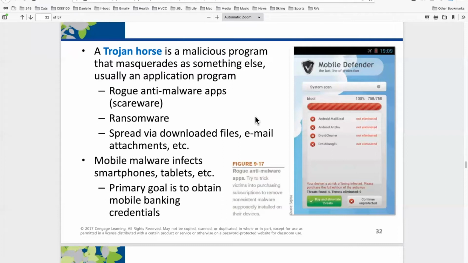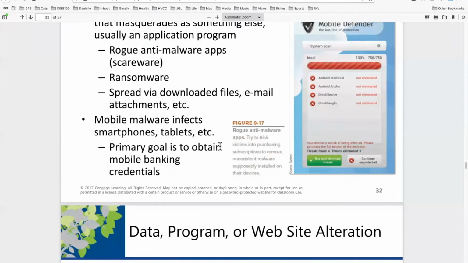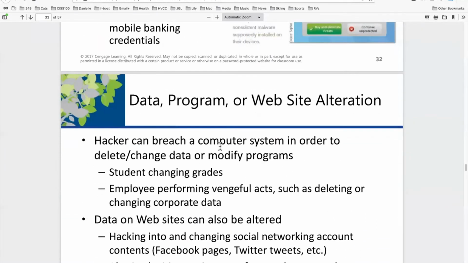If I create something and I can hack an iPhone 7, I can hack an iPhone 8 and a 9 and a 10, as long as they're running the same iOS version. So mobile malware is on the rise. It's going to continue to be on the rise. Why? Because more and more people are moving to mobile devices rather than desktop units. Okay, it's a bigger target. So it makes sense that organized crime and hackers will go after that.